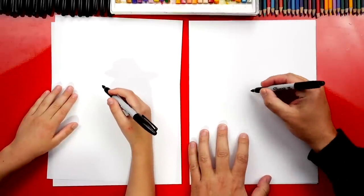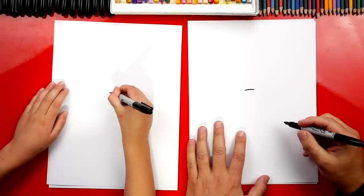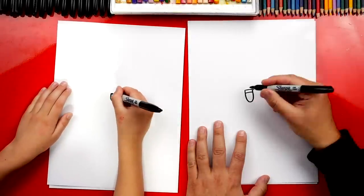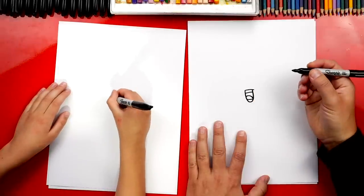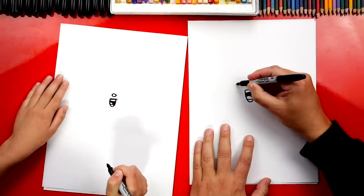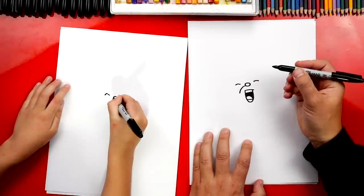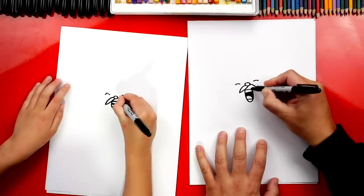Let's first draw his face. Right here in the middle of our paper, I'm going to draw a line. We're going to draw him singing too. Then we're going to draw a U-shape underneath. Then we can draw teeth at the top — a line across the top and also a line across the bottom for his bottom teeth. We could also draw his tongue inside. Next, we could draw his nose — I'm going to draw an oval right here. We could also draw his eyes — I'm going to draw them closed because he's really singing loud, just little curves. We could also give him a mustache: a curve that comes down, and then come back up to the middle of his nose — and do the same thing on the other side. Now let's color in his mustache.